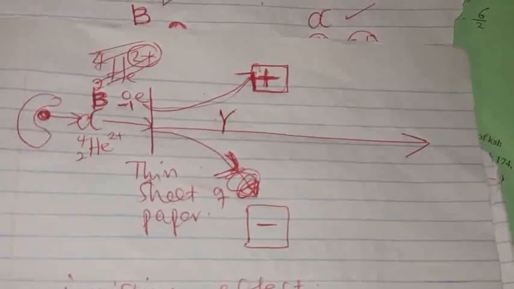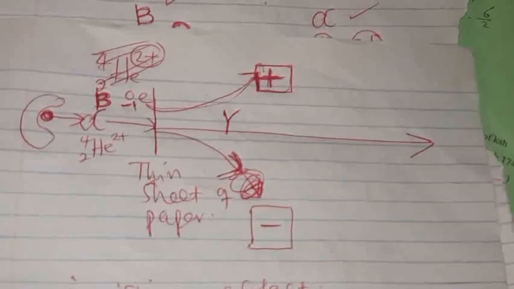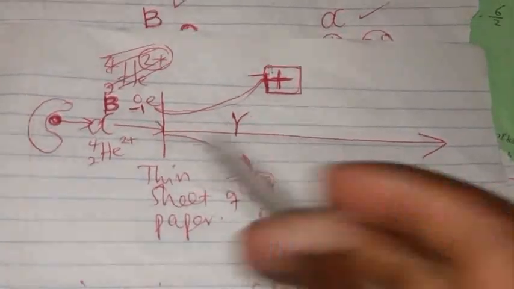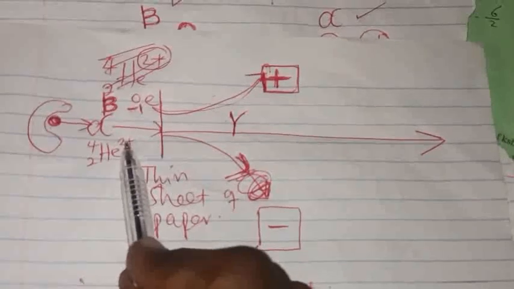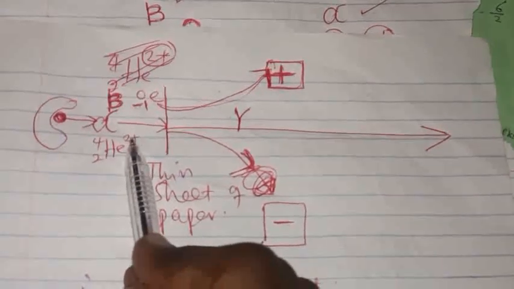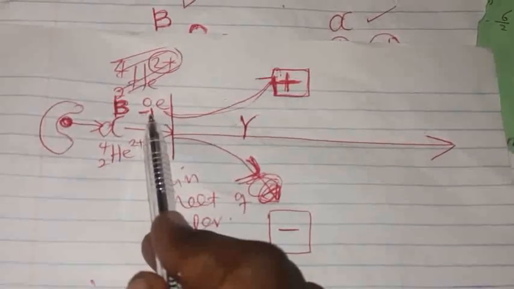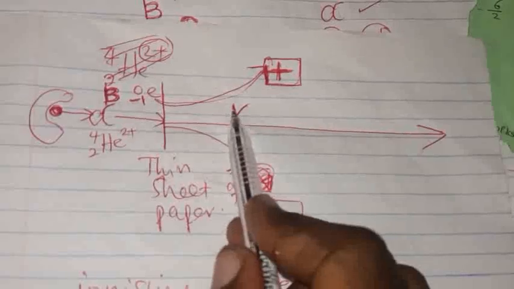To finalize on this, they have a very, very low ionizing power because they do not carry any charge. The highly ionizing particles are the alpha particles with the highest charge of +2. The second are the beta particles with a charge of -1. And the lowest in terms of ionizing power are the gamma radiations with no charge, no mass number and no atomic number.